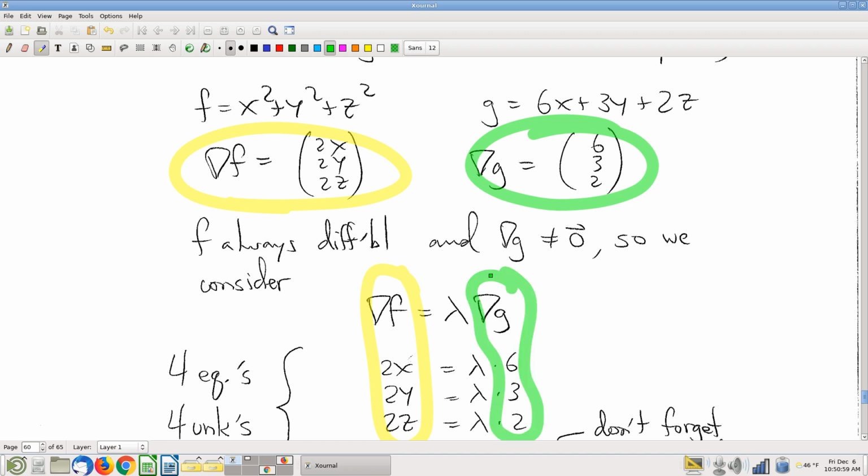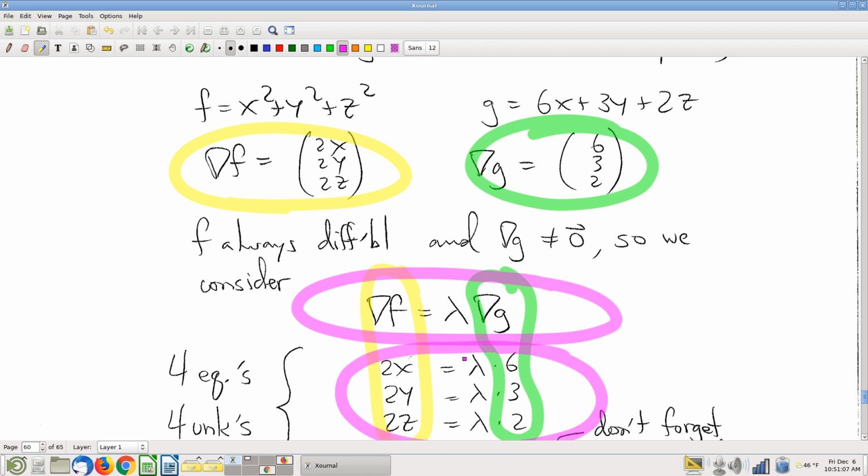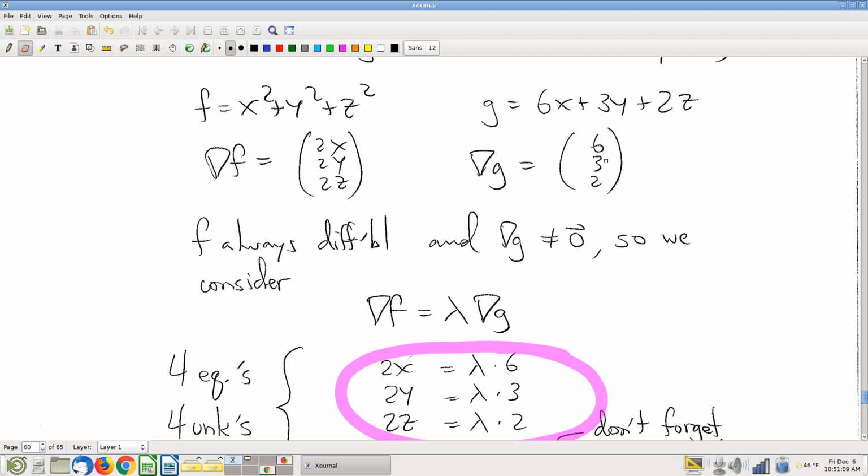There's its coordinates. And this Lagrange equation, if you break it out one coordinate at a time, gives you, therefore, these 3 equations. And we need to know where this might happen. And so now we've got a little bit of a problem. We've got a system of equations, and that's work. It's effort to solve. Everybody on board so far?